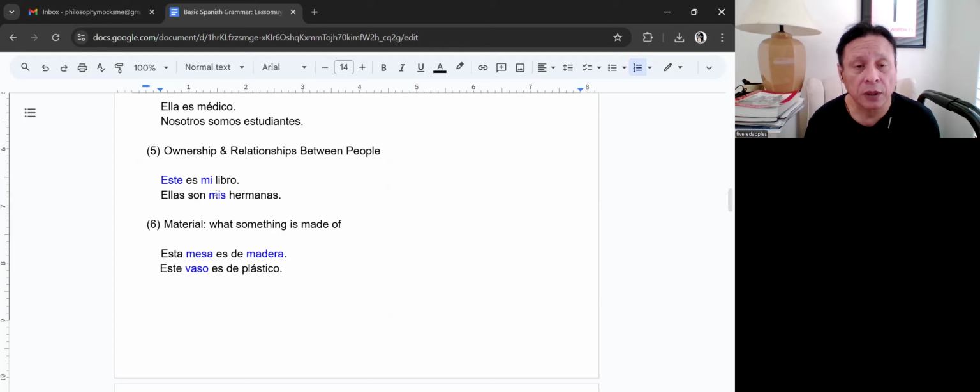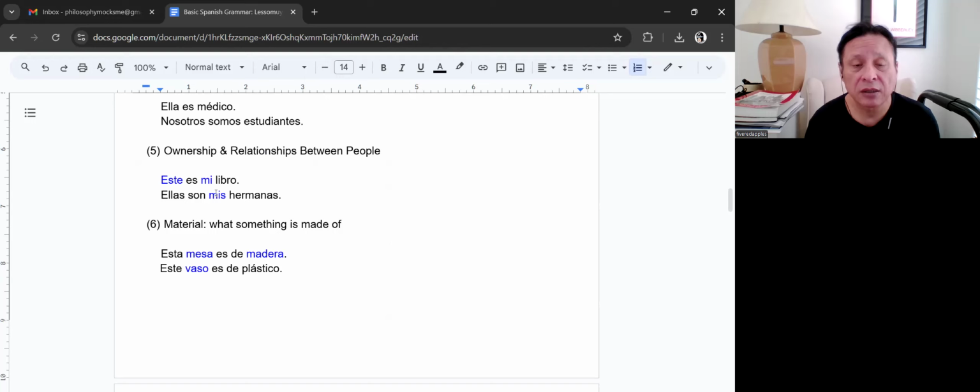Okay, ownership or the relationships between people. I put these together because basically we're saying they belong to us, even though it would be weird to think of a relationship in English as she belongs to me. But we do say my girlfriend, right? It's possessive. We'll see more of this later, and we'll do the explanation later. Es mi libro. Mi is the possessive adjective my. El libro is obviously book. Libro, libre, library, right? We get book from this.